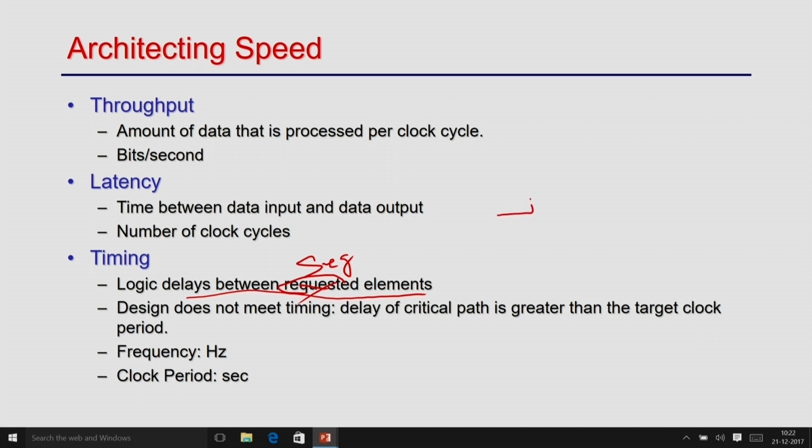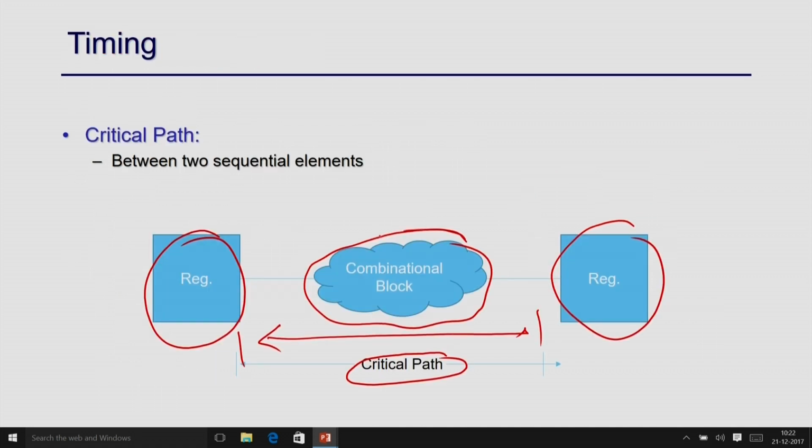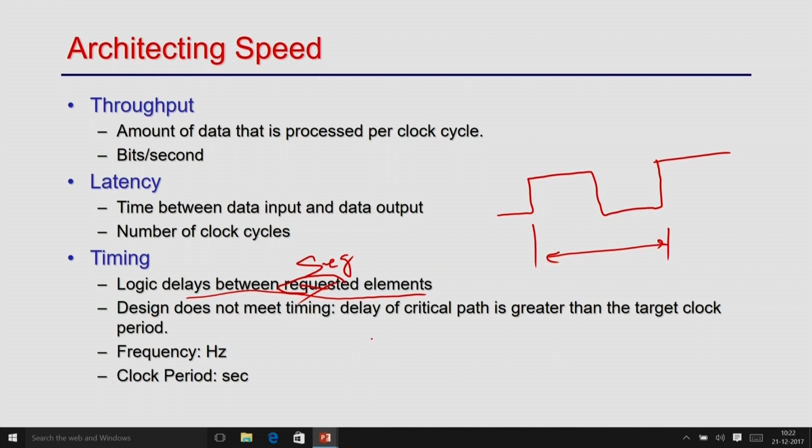The clock period will be at minimum the critical path delay. Suppose your delay is 10 microseconds. Then your clock period is 10 microseconds, and the frequency is 1 divided by the clock period. That gives you 100 kilohertz... sorry, working in microseconds, so this is 10 to the power 6, and you get 100 megahertz.